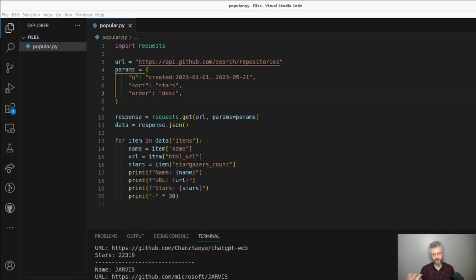What if we want to call a private API? This is where the only real difference between the code is in a public API, you can just call a URL and get stuff back. In a private one, you need to pass down some data which proves you have access to it. Typically, this is called an API token or an access token. You include that in your call, and then it's the same thing.